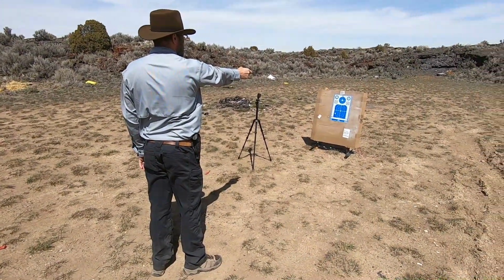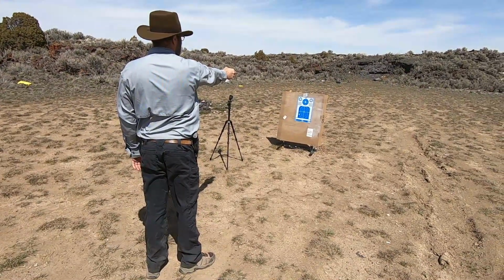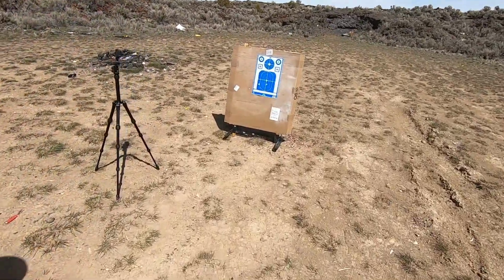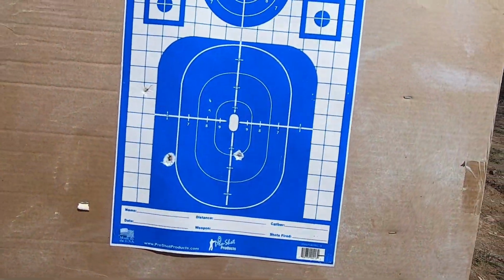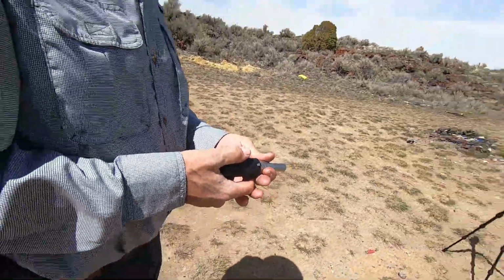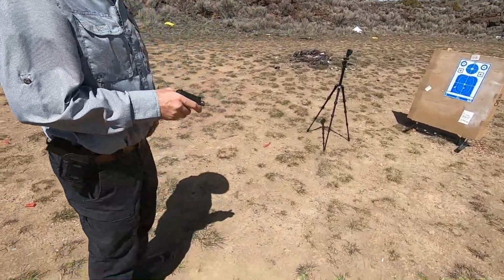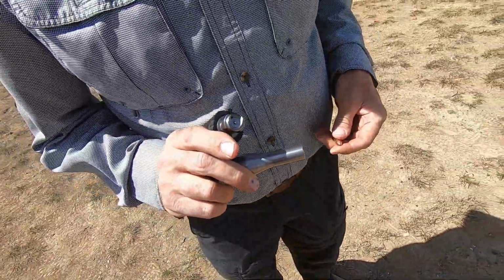Take two. I tried it again because I want to give it every opportunity to prove itself worthy of my $99. Hey, that wasn't bad. That's a lot of recoil. It's a pretty light gun. It is. Let's do it again. Maybe my hand's too big. See what it looks like taken apart.